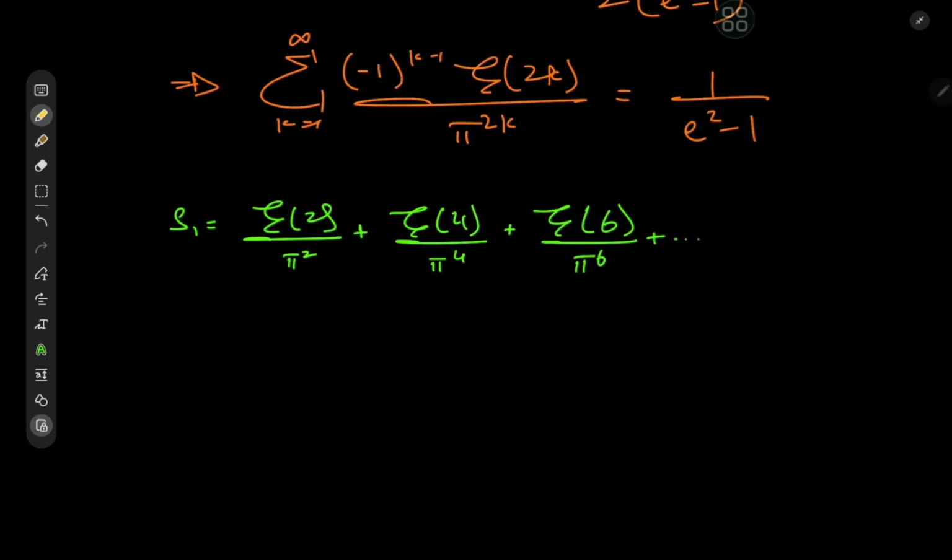Well, the other series was assigned as a homework problem to my supporters on Patreon, or maybe it was the series in orange. Anyway, one of them was assigned as a homework problem. And here's the solution. So we have the zeta terms, we have the pi terms, and the only thing different is that we don't have the alternating plus and minus signs.